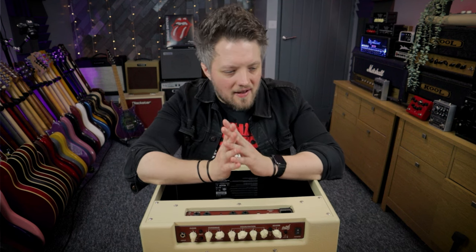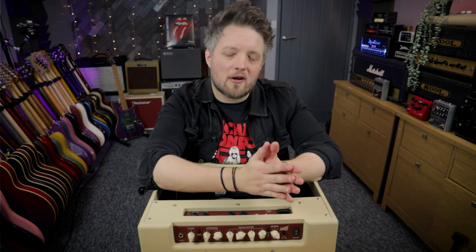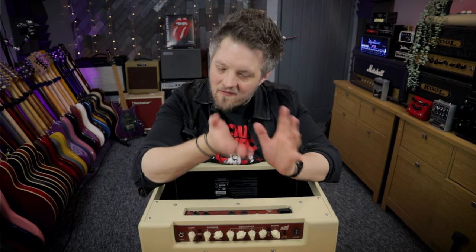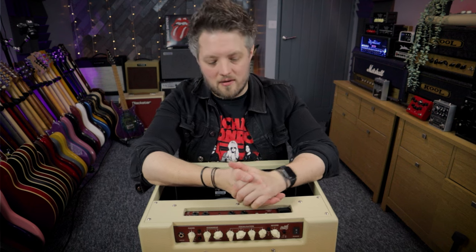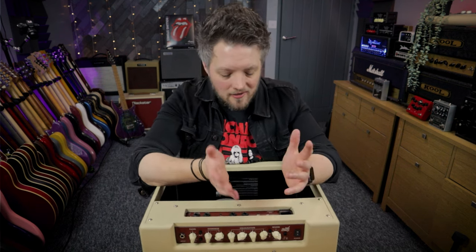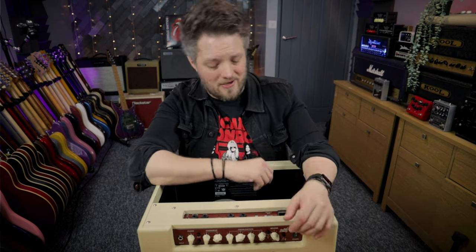So you might have that kind of super scooped American sound, but you might want a little bit of mid-range in there. You just bring the ISF up slightly to give you the right amount of blend between the two sounds. So that's actually incredibly useful for people who are just chasing their own tones as well, because you really can come up with unlimited combinations.